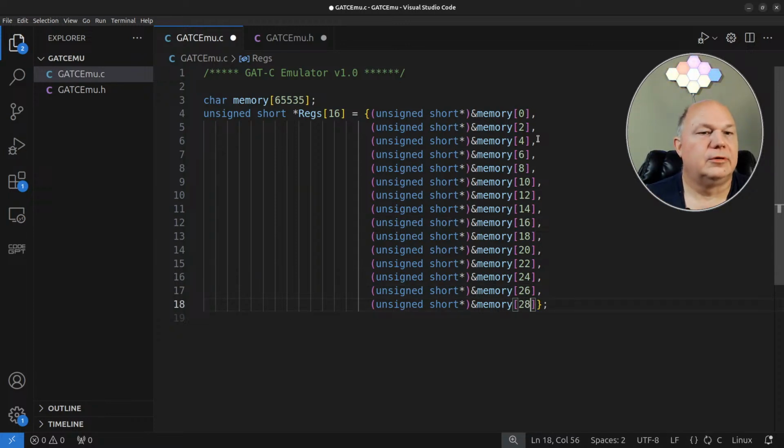Does that look right? Yeah, every other byte. So each register is 0, 1, 2, 3, 4, 5, etcetera, and 28, 29. So that way we can index our registers pointer, dereference them easy enough. They overlap memory as planned.